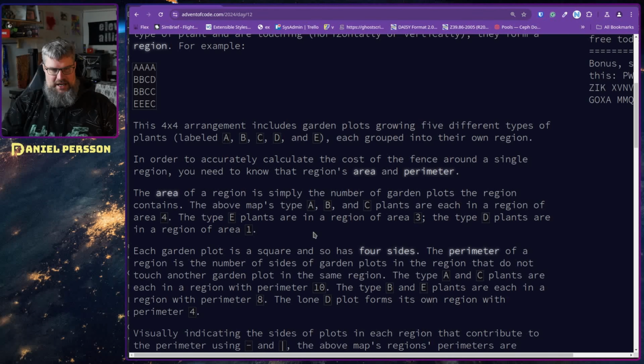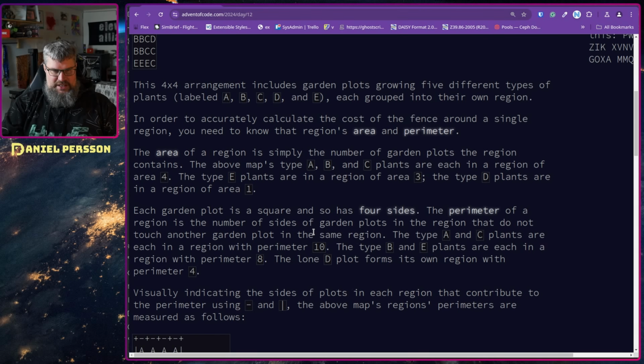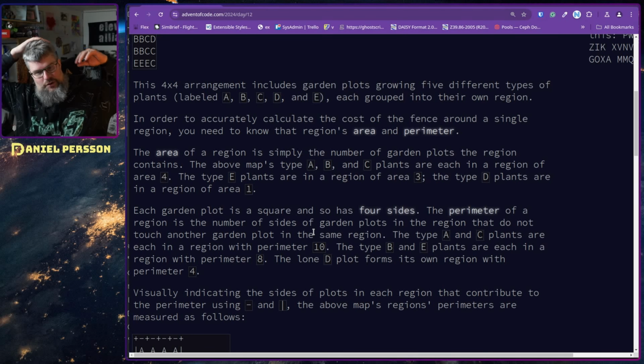The above map: the A and C plants are each in a region of area 4. The E plants are in a region of area 3, and the D plants are in a region of area 1. Each garden plot is a square, so it has 4 sides.